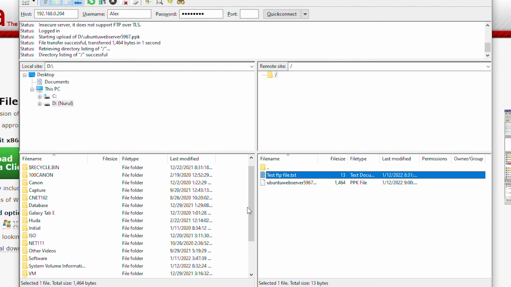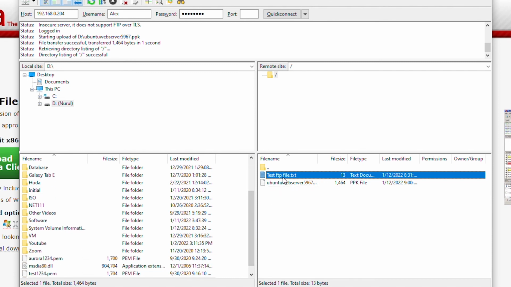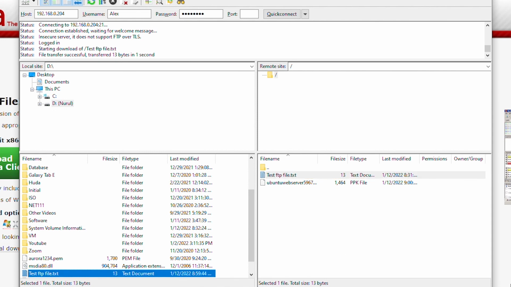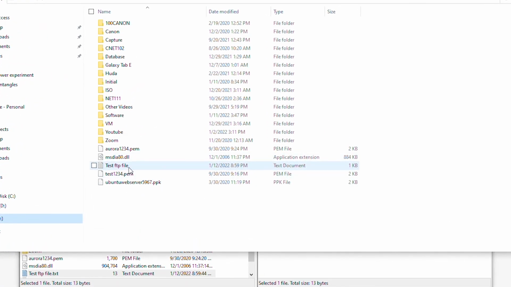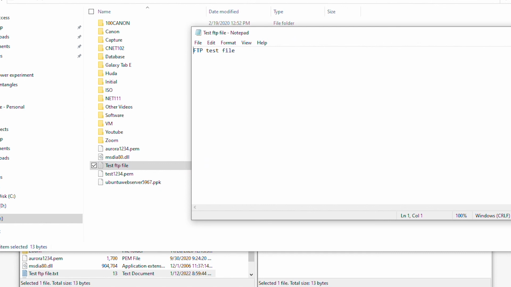If I want to download a file to any specific folder in the local computer, which is a client machine, I can select that folder on the left side and then simply drag the file from the right side onto that folder. So this file has been downloaded. After downloading the file from the FTP server, I should be able to open the file from local computer. And it was downloaded on D drive, and this is the file. It shows the content of the file that I have created earlier at the FTP server.